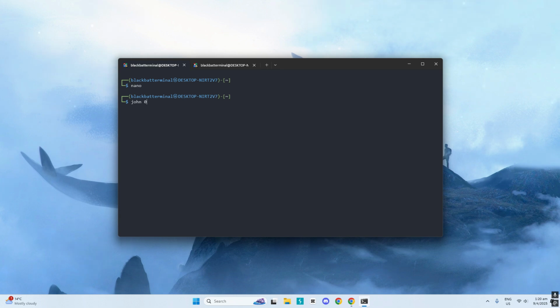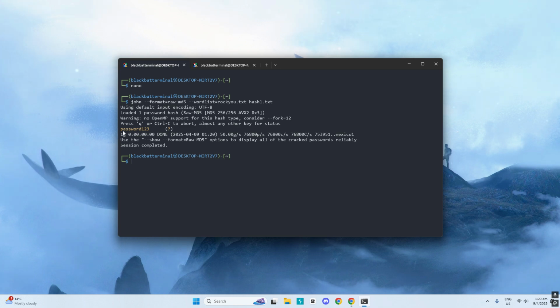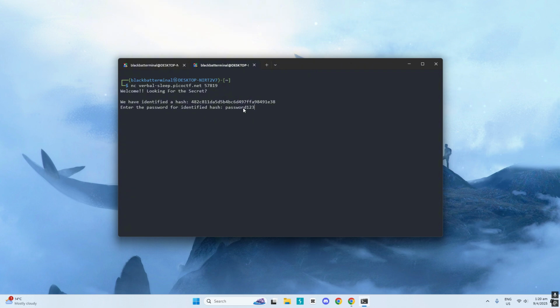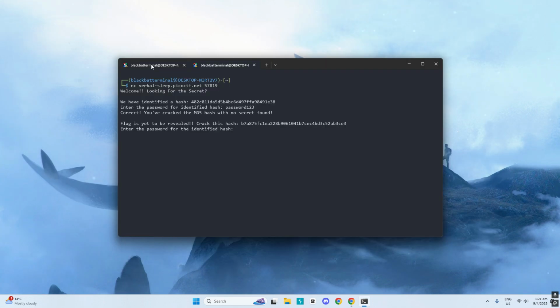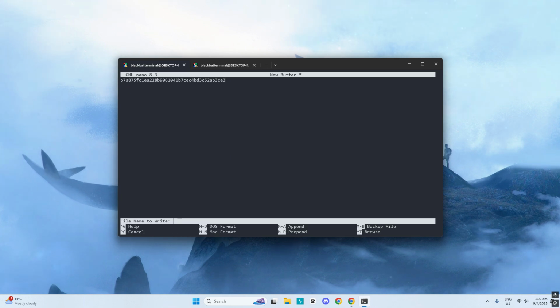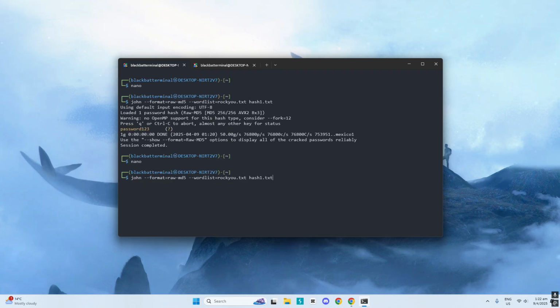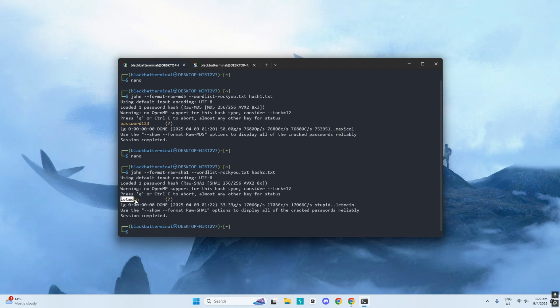I started by specifying the hashing algorithm using the format option, then set our word list to be rockyou.txt, and finally add the name of the file that contains our first hash. Once you press enter, you should see the cracked password highlighted in yellow. Copy this back into the question and submit it. We still have 2 more to go. Just follow the exact same steps for the next 2 hashes, but make sure to change the hashing algorithm and the text file you created for each new hash.